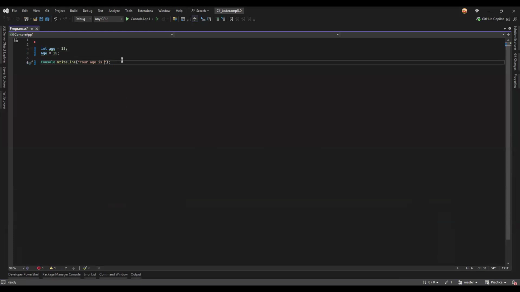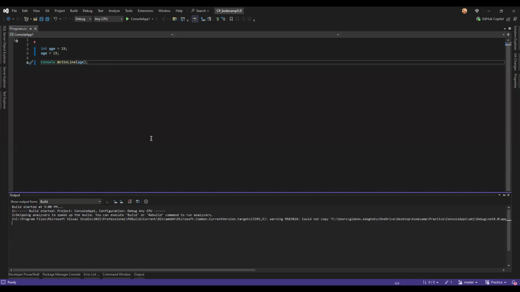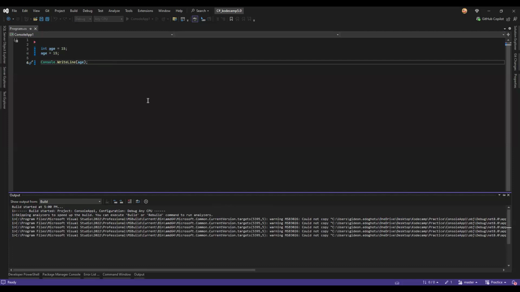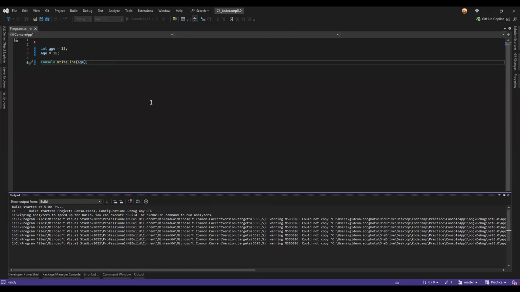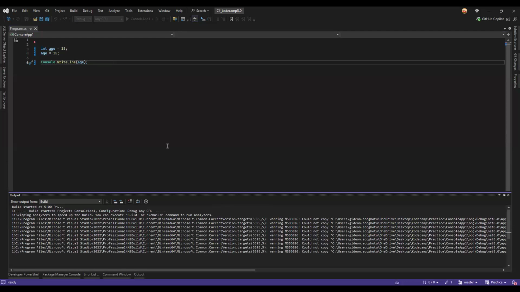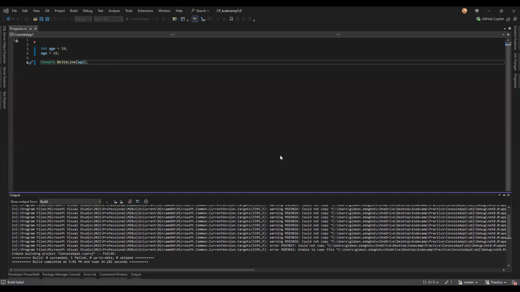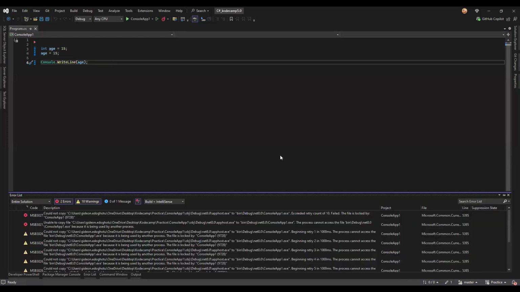I don't know why this is misbehaving. Let me run this first. All right, it's still showing the previous code, which is not what I want.